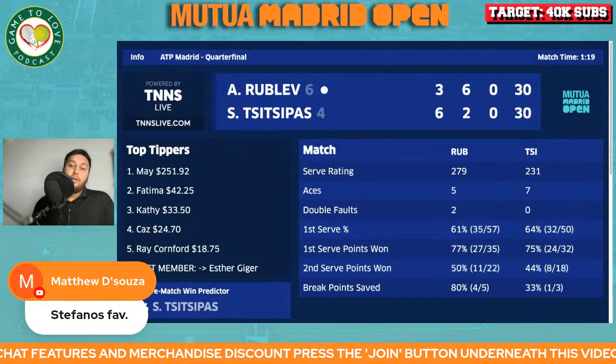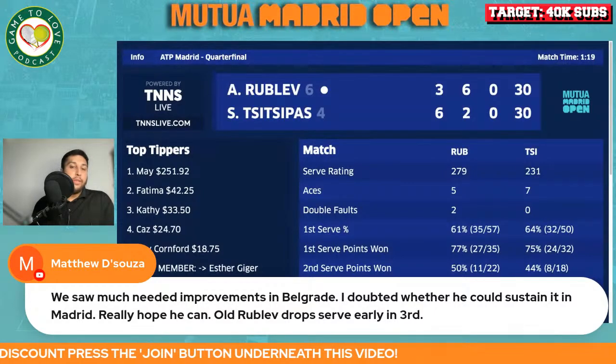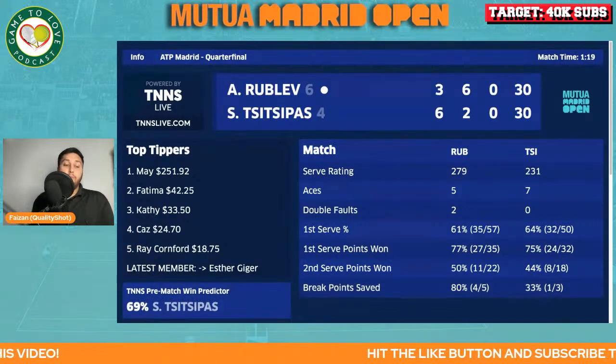It does. Matthew says we saw much needed improvements in Belgrade. I doubted whether he could sustain it in Madrid. Really hope he can. Old Rublev dropped serve early in the third. Okay, we're about to find out.